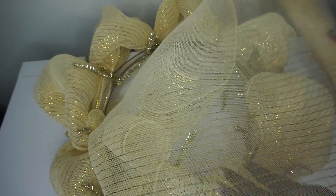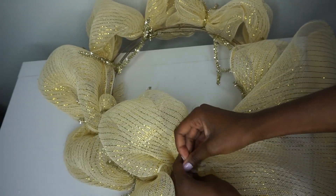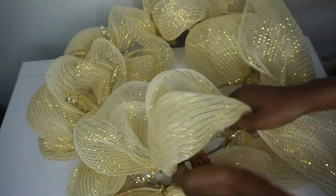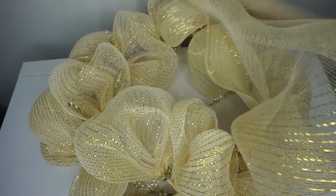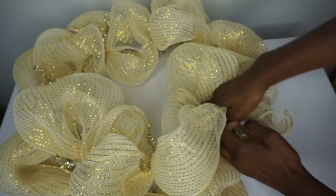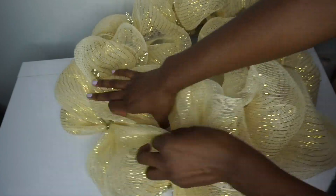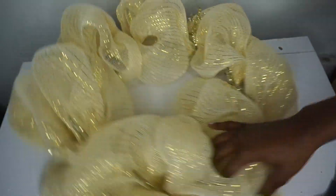This is just a way to save on your deco mesh so you're not using so much of it — especially if it's really expensive deco mesh or if you don't have enough of it. Then this is a good way to save on that. I'm just going to repeat the steps I did on the outer ring. I'm just cutting the end of the deco mesh off the roll for my final poof, unraveling my starting point, placing it down, twisting it back, and cutting away the excess. Fluffing out all of my poofs because I love for it to look nice and poofy. There we go — so poofy.